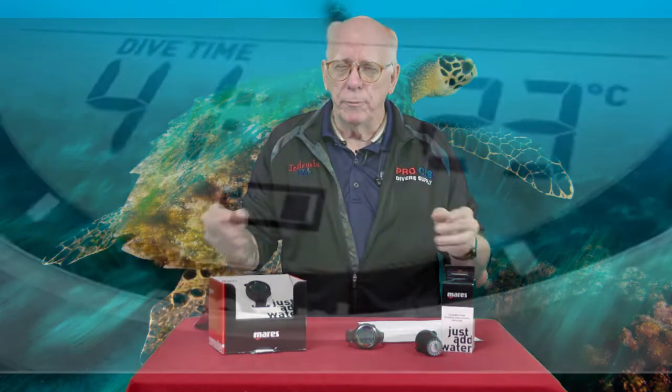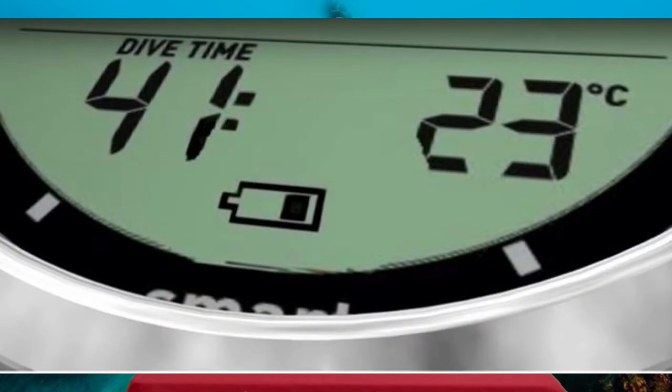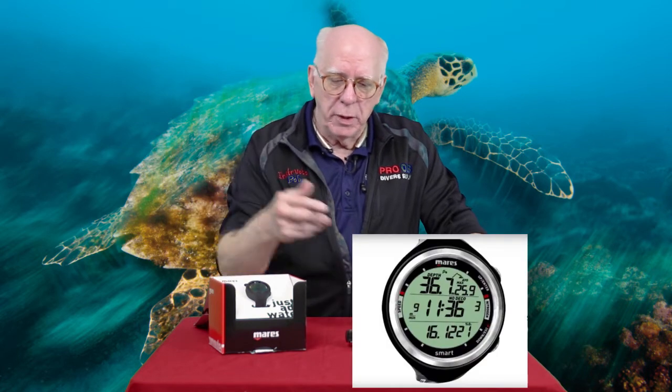Now, both of them have stopwatch, like I said. Both of them have chronograph, and they both have alarm functions, which means you can use it as an alarm on your dive trip. And of course, they both have user replaceable batteries that last somewhere between 2 and 3 years, depending on how much you dive. And they each have 3-level displays. I'm going to put a close-up of the display here.